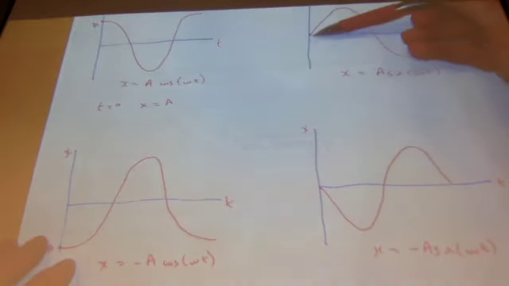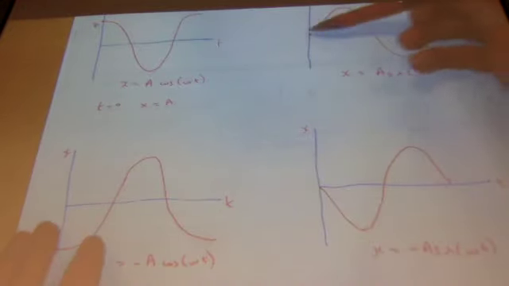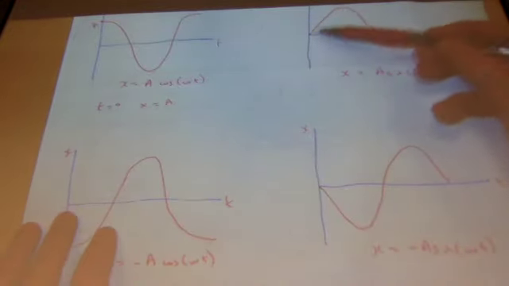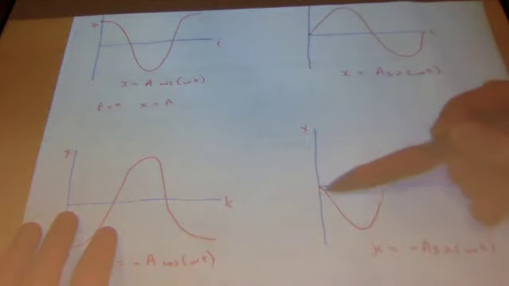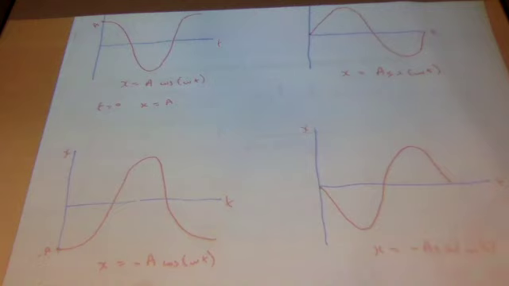If it's moving through the equilibrium position, it has to be moving at its maximum speed, not max velocity. You have to figure out what the absolute value of the max velocity is. So at this point, it's moving at its maximum positive velocity. Here, at this point, it's moving at its maximum negative velocity. And this, if it starts at 0, moving to the left. That's also another way to do it, and I've done practice exam questions like that, I think.